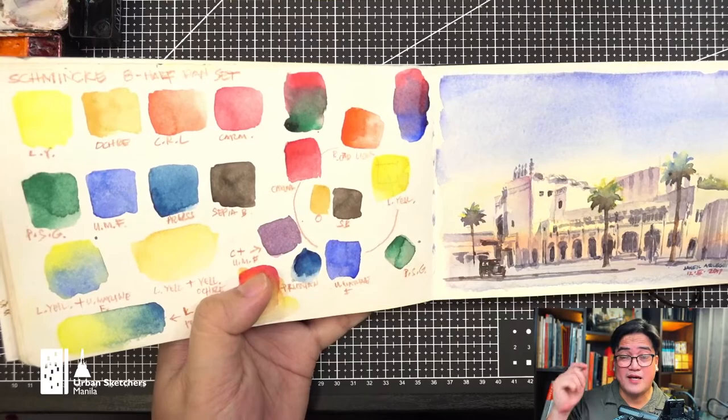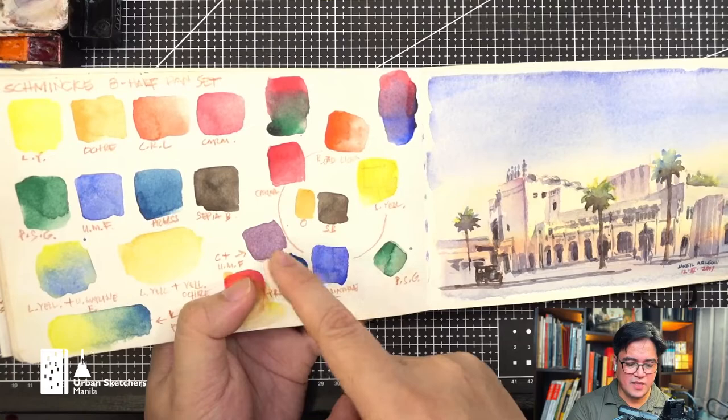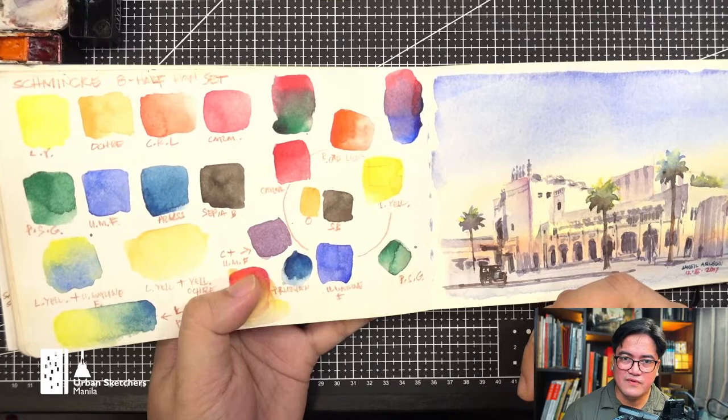For example, you can have secondary colors. You want a purple, a violet, you mix, of course, the blue and the red. And then if you need green, of course yellow, and in between these things, you can change the values of the pigment or the chroma of it based on this. You won't need an orange, of course, you mix these things.